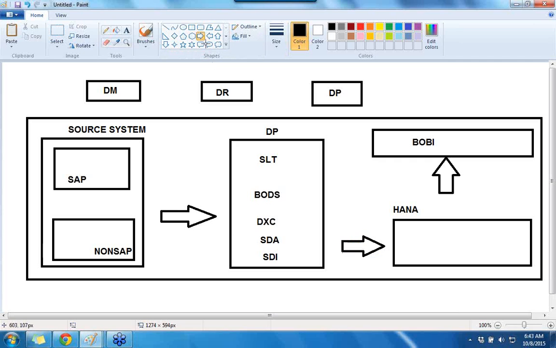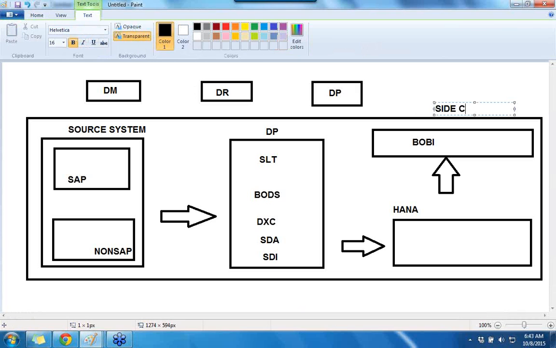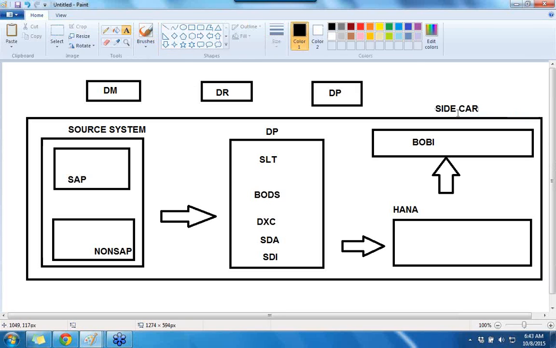This kind of scenario that we are seeing here is known as a sidecar scenario. We also have something called main car. We'll see that as well. So this is known as the sidecar scenario.